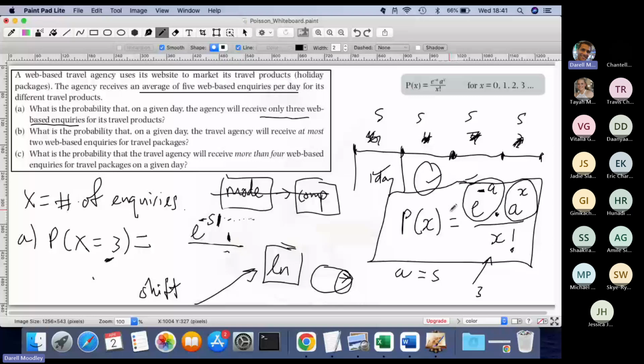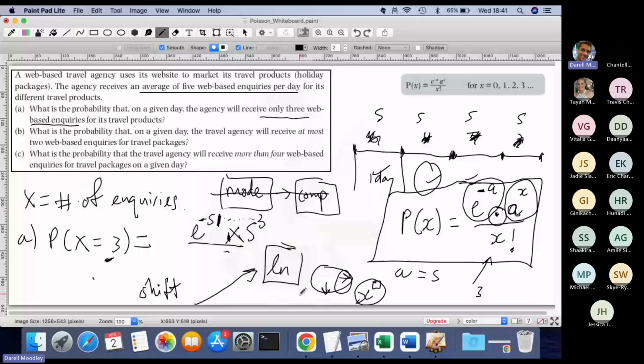You press the times button, and then it's a to the x, and our a is 5 and our x is 3. We've done exponents in the previous session, but if you're not sure how to get exponents, that's the x with a block on the top. You press that and it's asking for the exponent, which is 3. So now you've finished the numerator, and now you need to move to the denominator. To do that, just use your cursor to move down, and it's going down to the bottom.